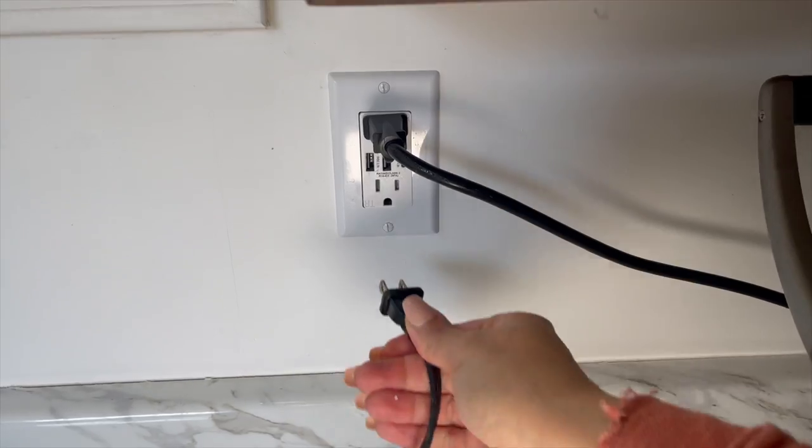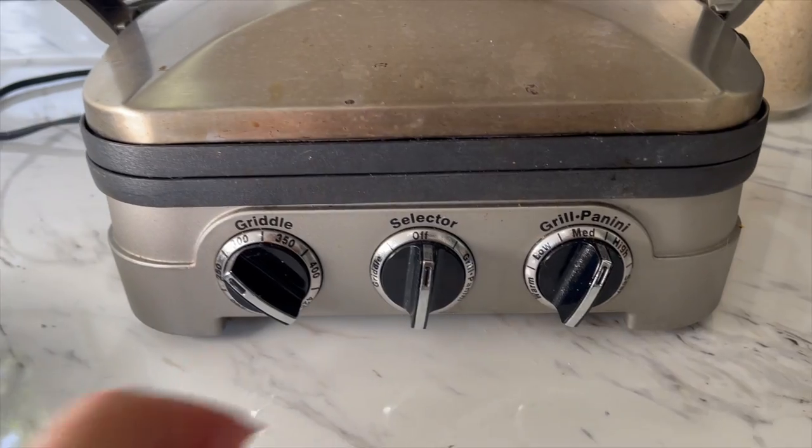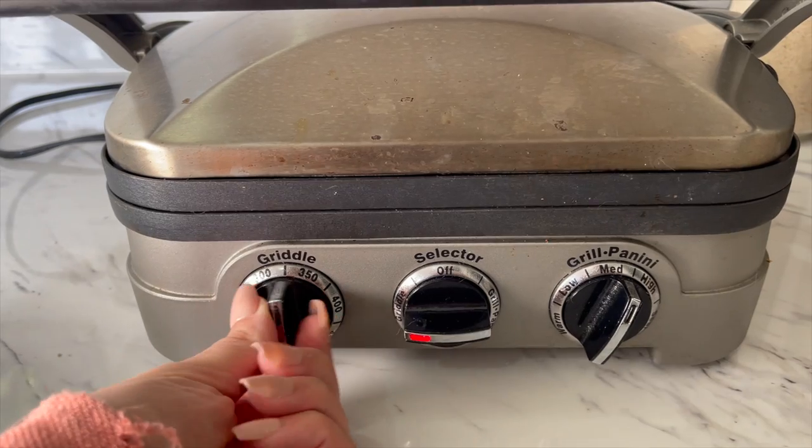I'm going to once again set that aside and let it thicken up a little bit. It helps make the pancakes a little bit fluffier. So while all the ingredients are settling, I'm finally going to pull out the griddler, plug that in, and start heating that up to 350 degrees. I found this to be the sweet spot.